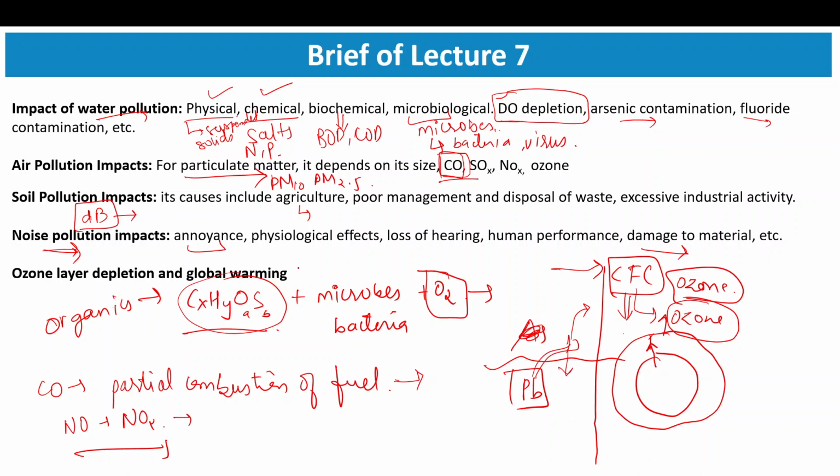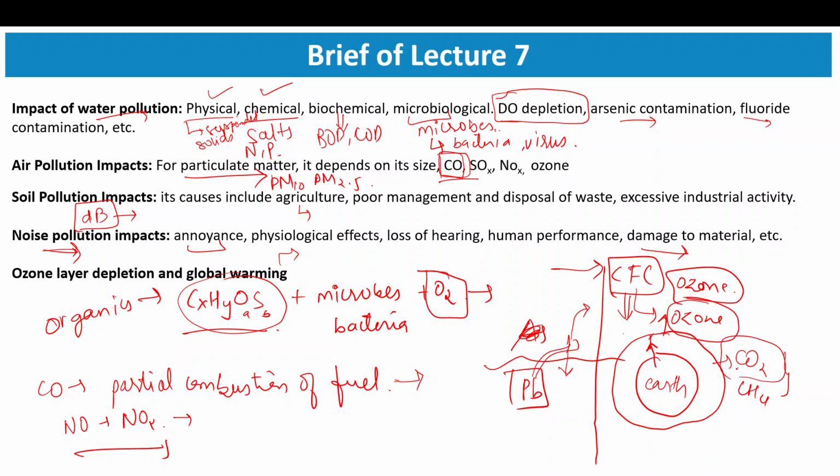Another term was global warming. If this is the earth, then the earth has its natural atmosphere, with naturally occurring CO2, CH4, and so on, and these are natural greenhouse gases. Up to a certain level it is already there, but if it is added to by human intervention through industries or so on, then it will add to the concentration.